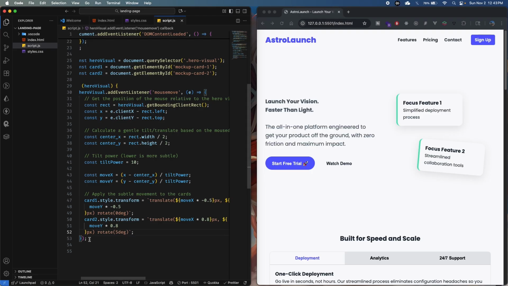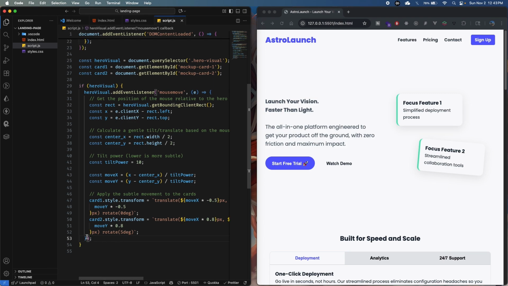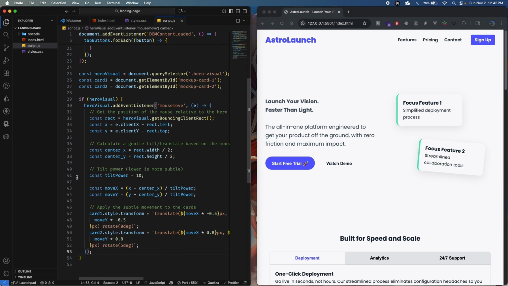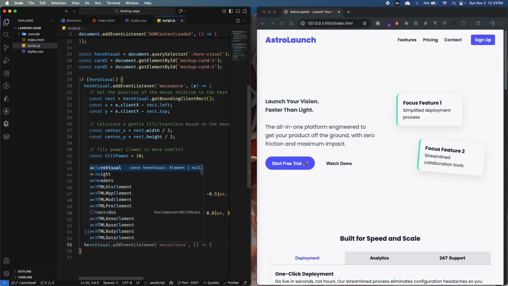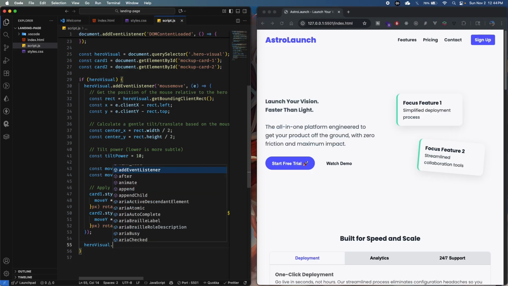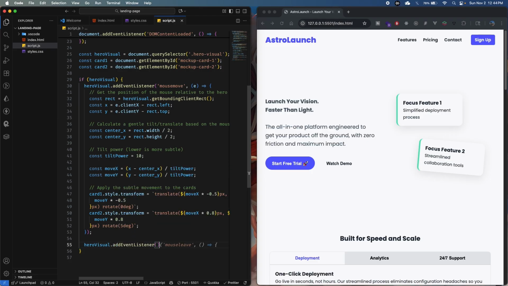And after this I want to reset the cards on mouseleave. So on mouseleave, what we want to do is heroVisual.addEventListener mouseleave.